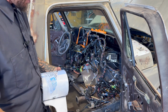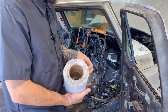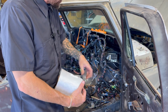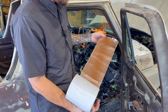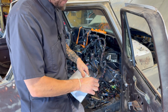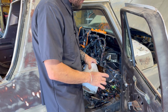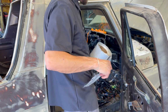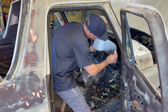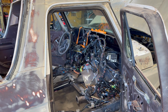The width of it, it's not about square footage on a floor or a cab or whatever, but for firewalls, especially hideous stuff like we're doing here, it's perfect because it's small pieces and it's got almost the same tar once it gets hot that sound deadener has. And the beauty of this is it is a 6-inch roll, so it's really easy to cut, stick, cut, stick, cut, stick, and go. It's like $18 for, I think, 25 feet, 25 by 6.